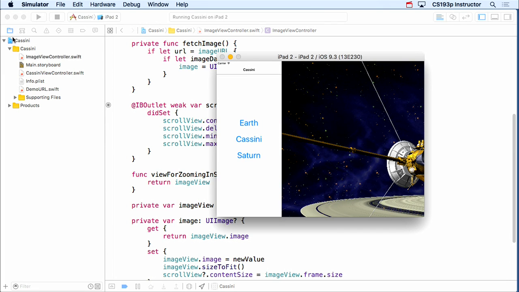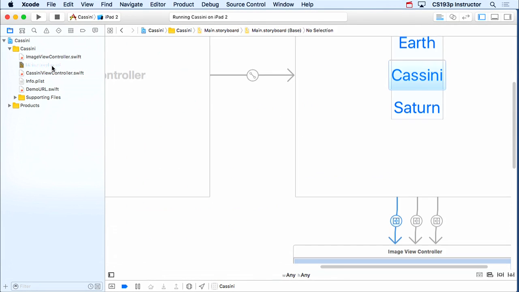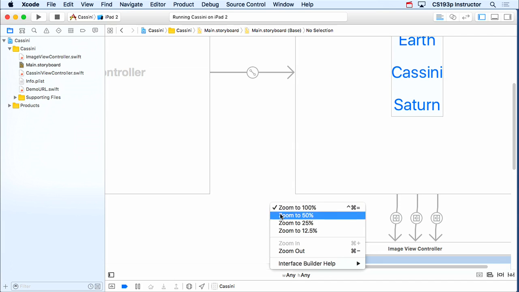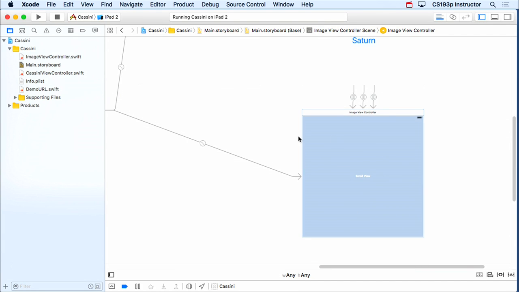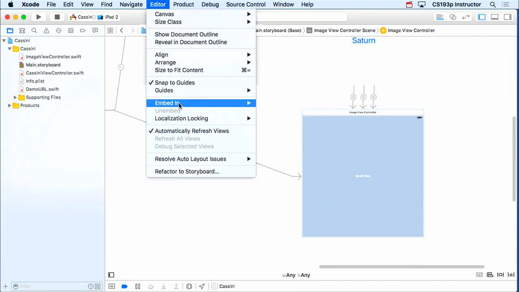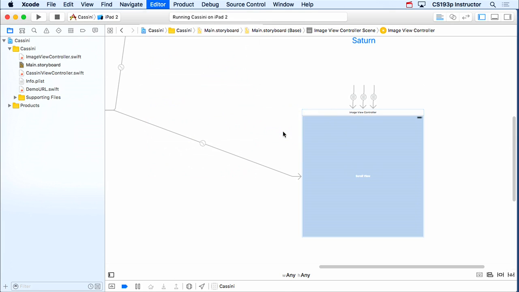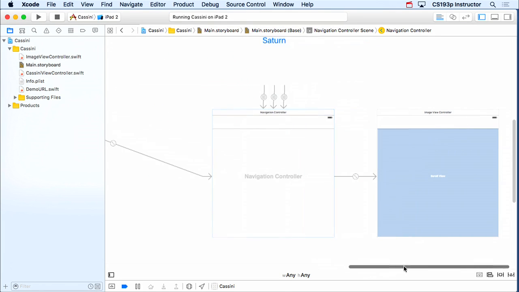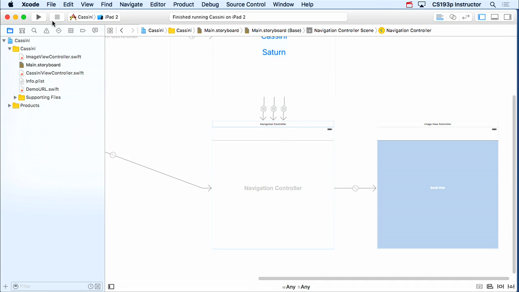So remember the kind of tricky way we did that: we went to our storyboard and we just put this one down here in a navigation controller. So we said embed in navigation controller. So I embedded in there so that now I have a title, right? And we know that if we run this, it's not going to work, right? Because these segues are segueing now to a navigation controller.